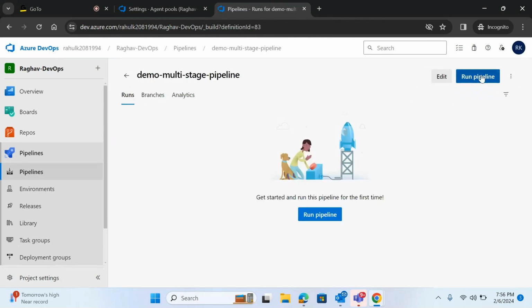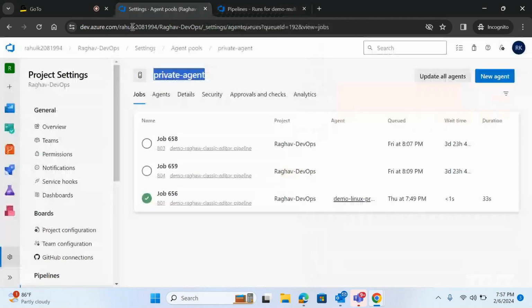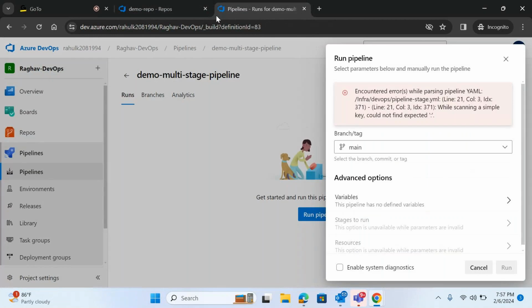Now, if I run this pipeline, I think we have some error, right? So this needs to be fixed. What it is saying: line 21, column 3. So it is not expecting some indentation here or something. So you can go here, line 21 or 23, line 21.